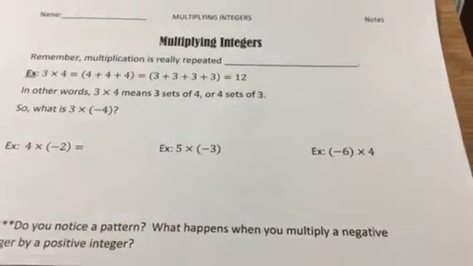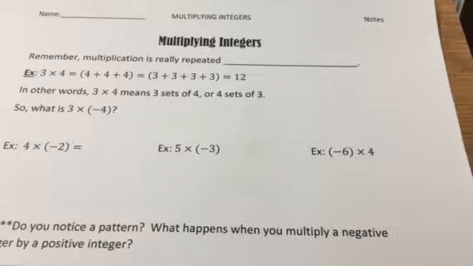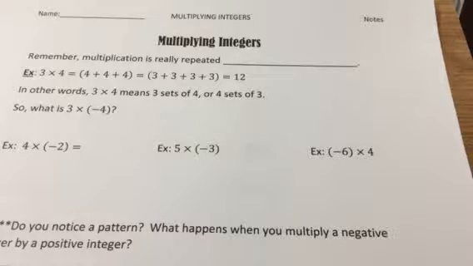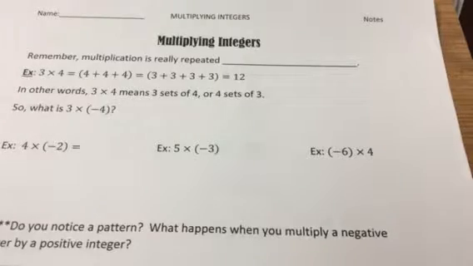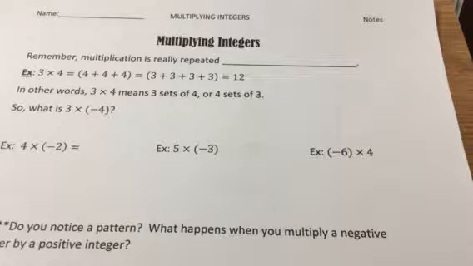Hey there, sixth graders. Today we're going to be exploring how to multiply integers and why the sign becomes what it becomes. So we're going to go through a few examples and really analyze why, and here's a spoiler alert, why a positive times a negative remains a negative, and why a negative times a negative becomes a positive. So we'll start with some pretty simple examples and then expand from there.